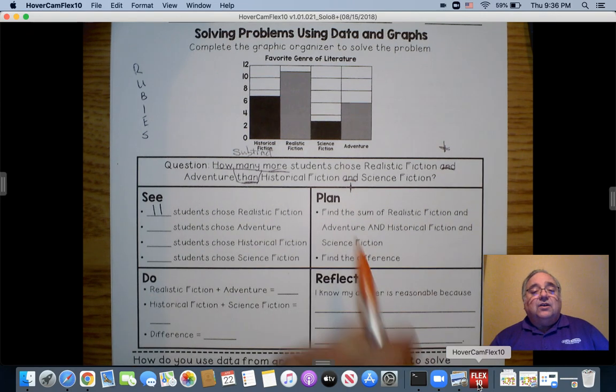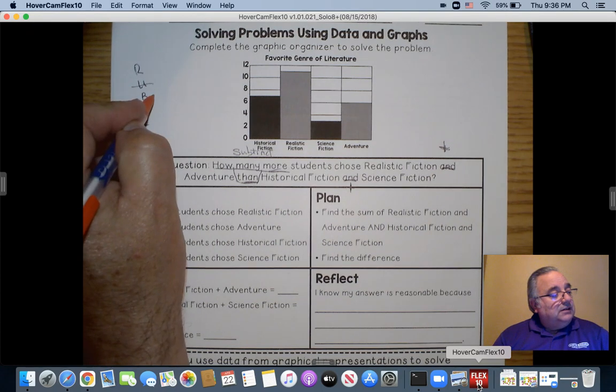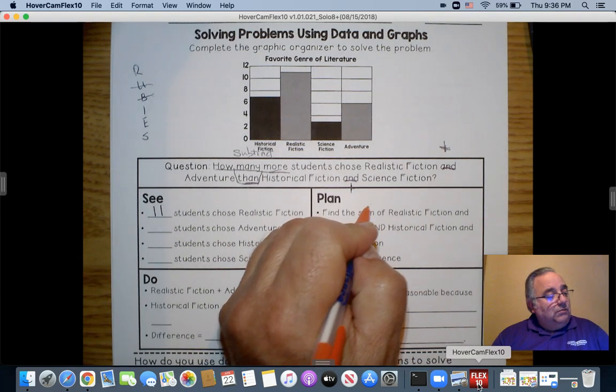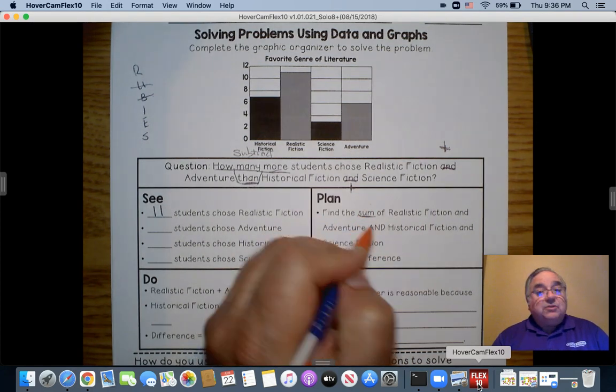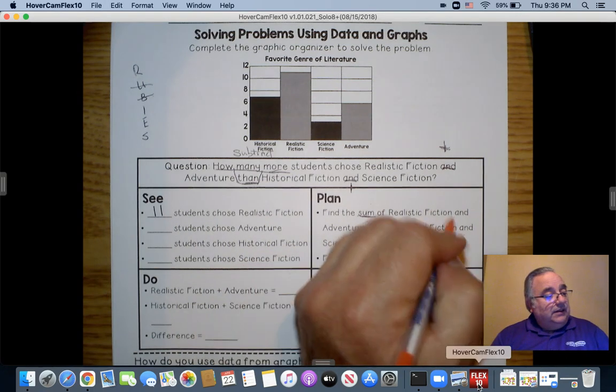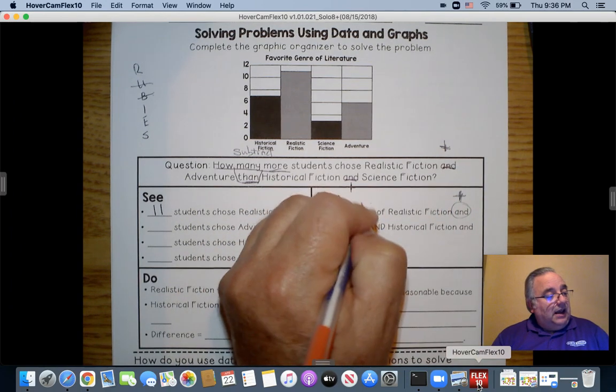Once I'm done with that, I'm going to go ahead and do - I've already done some underlining, I already did some barfing up. Find the sum - oh, oh, oh, a vocabulary! Find the sum, I'm still underlining. Look at this, and find the sum of this. And so that means I'm adding, so that means sum means to add.